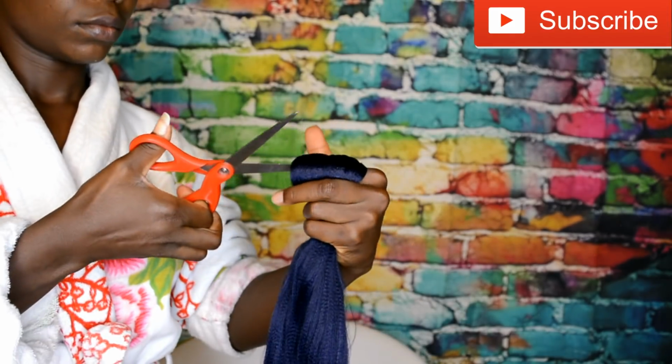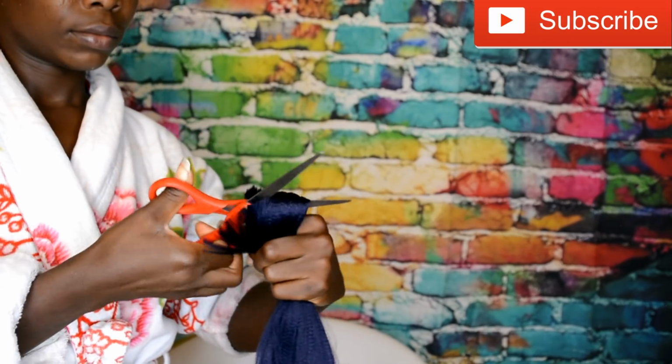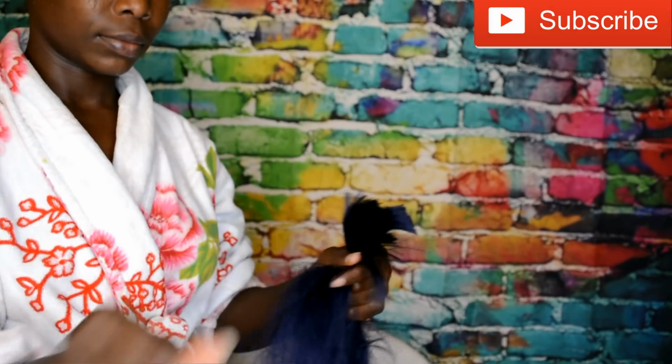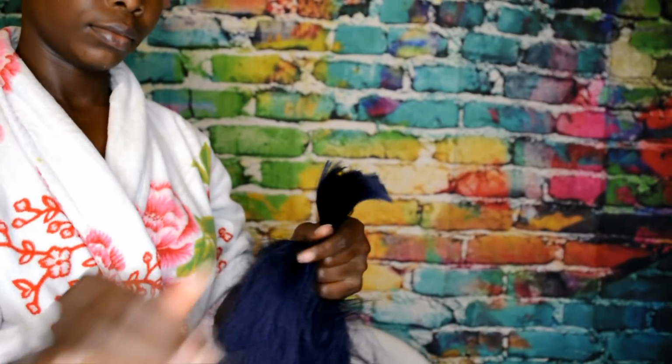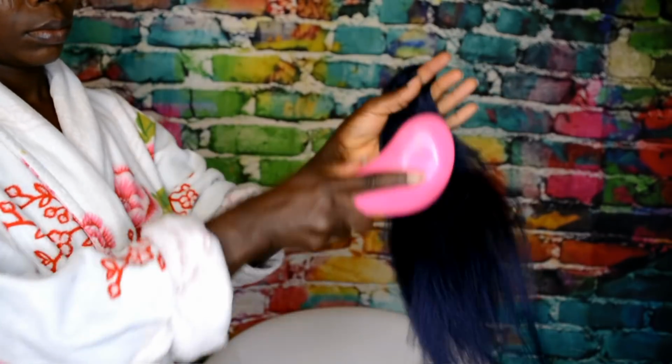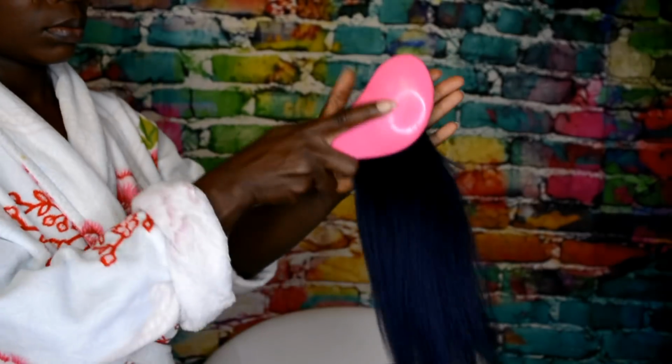So moving on, I'm starting by cutting one pack of the hair into 5, and the second one I went ahead and cut it into 3. So the one I cut into 3 will be the one I'll be using to wrap the hair. After cutting the hair, I went ahead to pull on the ends to give me extra length, and right now I'm going in with a comb to comb the hair to make sure it's smooth.